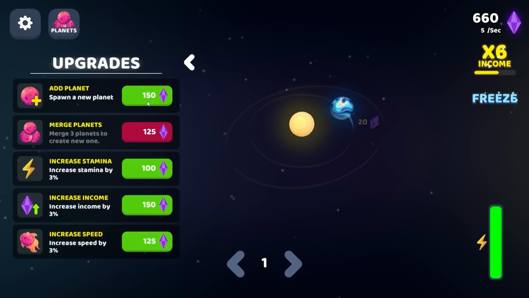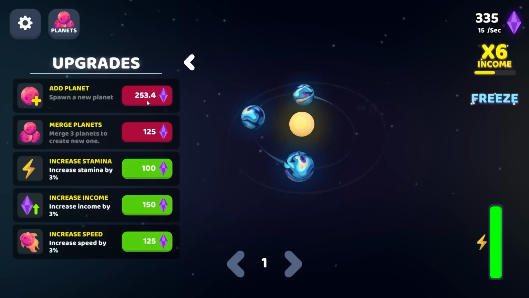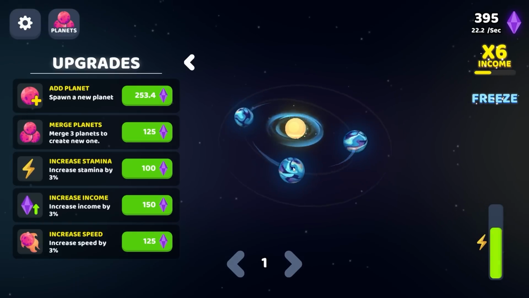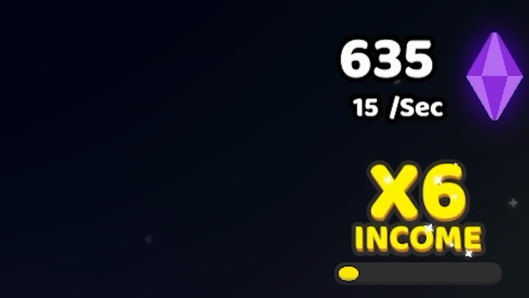Luckily for us, we can add more planets. 150 of these bad boys, we get a new one. The next one costs 195. So now we have triple the income. Probably takes 3 times the stamina to whirl these bad boys, but I've got time if you do. So when they whirl by themselves, they get 15 diamonds per second.